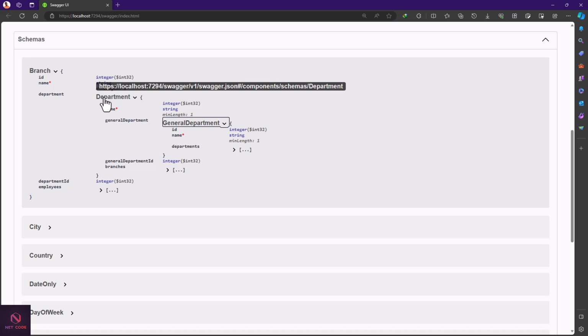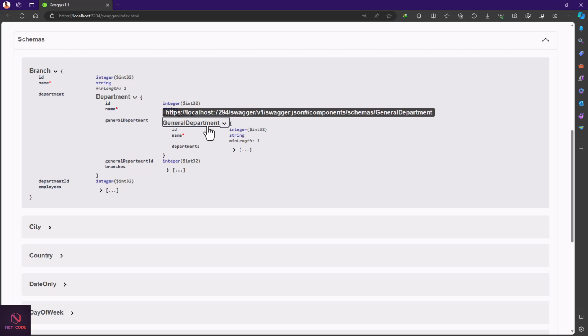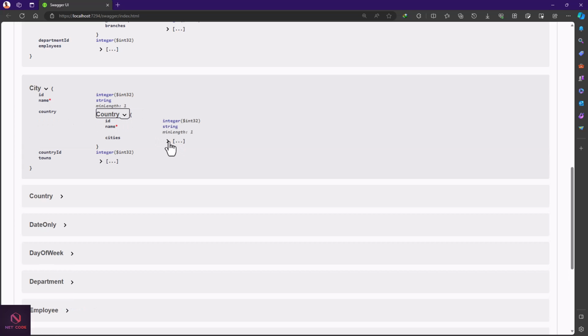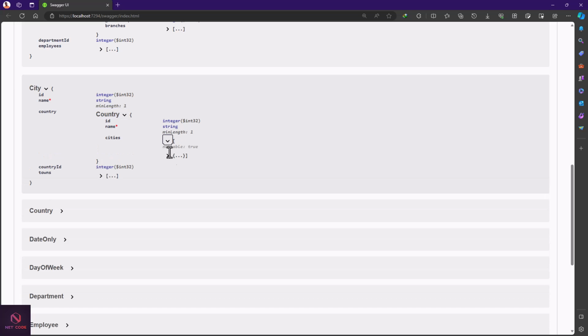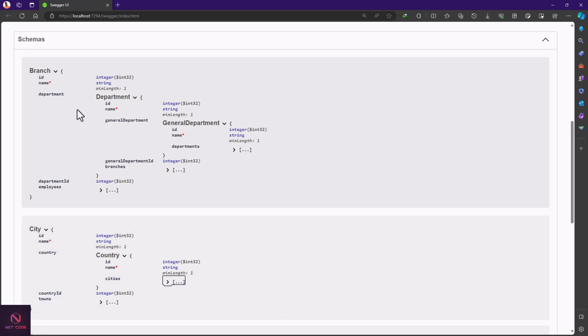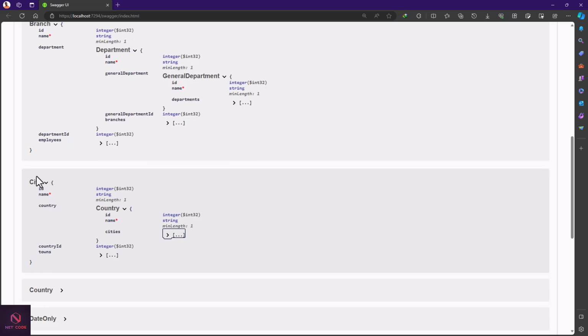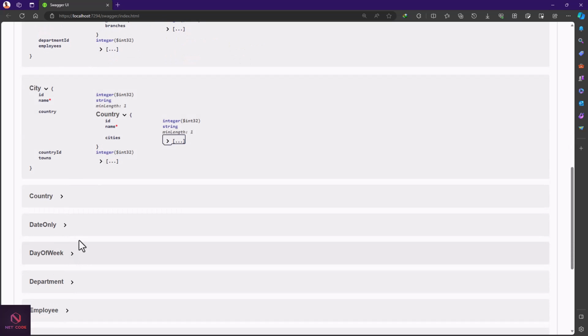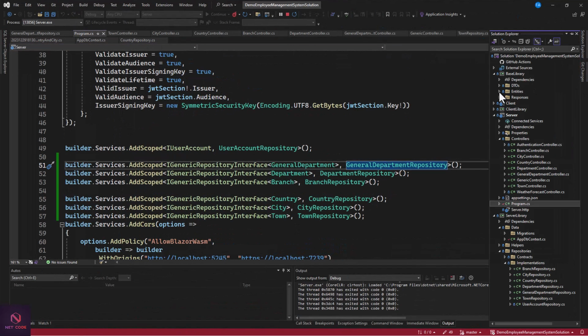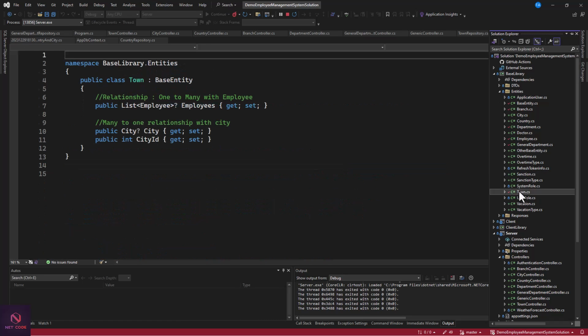It is the same. City has country. Country has, that is it. Where is the town? We must have town in here. Or we did not establish town, isn't it? Let's have a look. So a country must have a city. When you check this, a branch must have a department, must have a general department. So a town must have a city, and the city must have a country, but we did not do that, right? So let's check that one up quick. Let's check the models, entities. Then let's see the town. So from town, it has city, it has a list of employees in here, city ID.